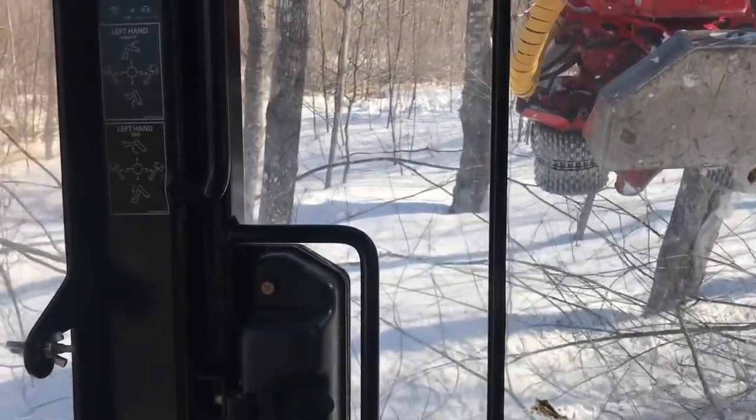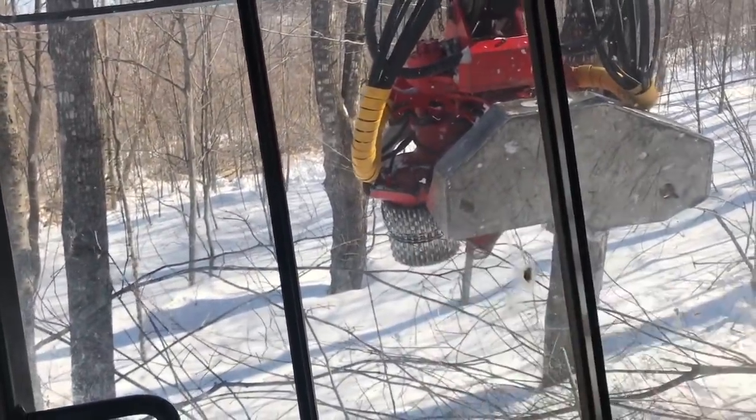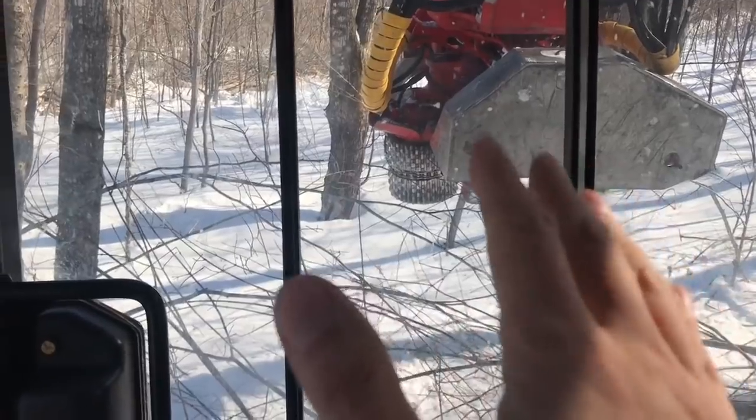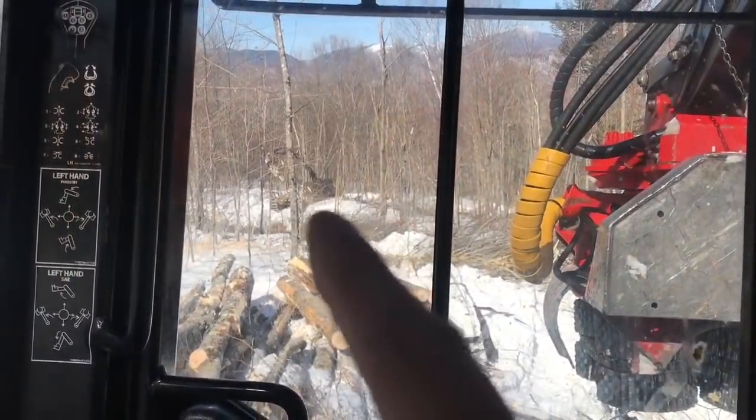You probably won't be able to tell in the video, but the uphill side doesn't have as much weight, so then it'll kind of push the machine down. It's a little bit of a pain.